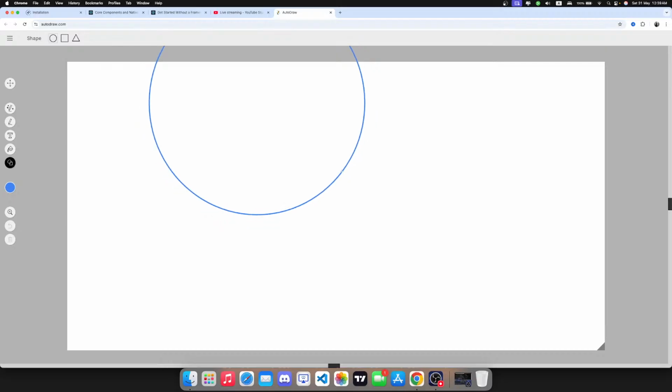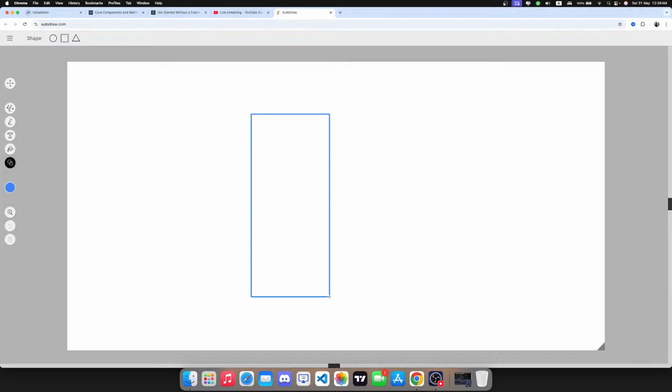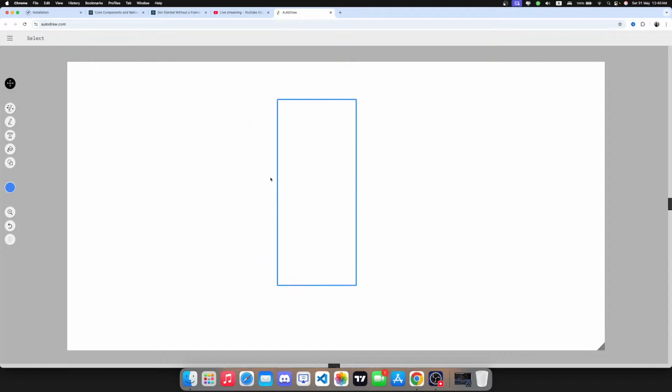Isn't there a rectangular shape? Oh, okay, there we go. So let's say this is our phone, and inside this phone, we will take a view.